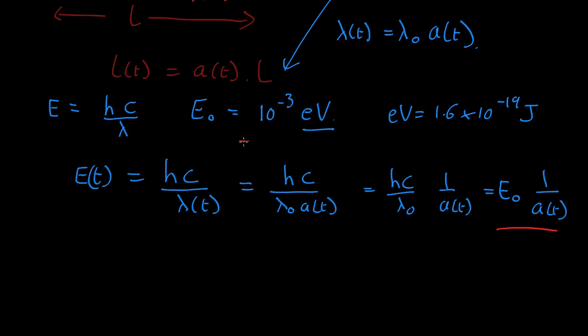We know what E nought is, and so we can therefore work out the typical energy of a photon at any given time in the past. And for the early universe, before a few hundred thousand years have gone by, because the photons are smashing into the baryons so much, that will also be the energy of the normal particles. In fact, everything will have typically the same energy. That tells us the energy of a typical particle or wave at any point in the early universe.